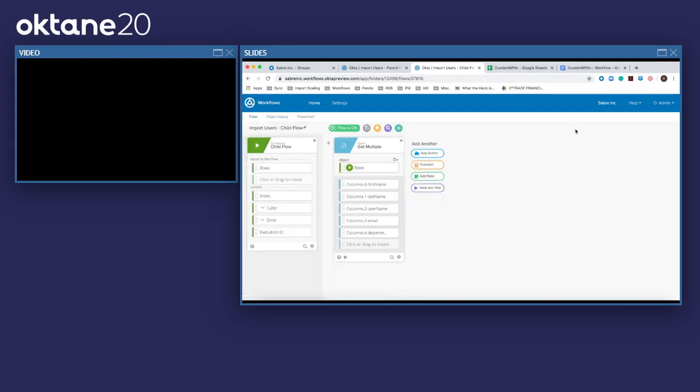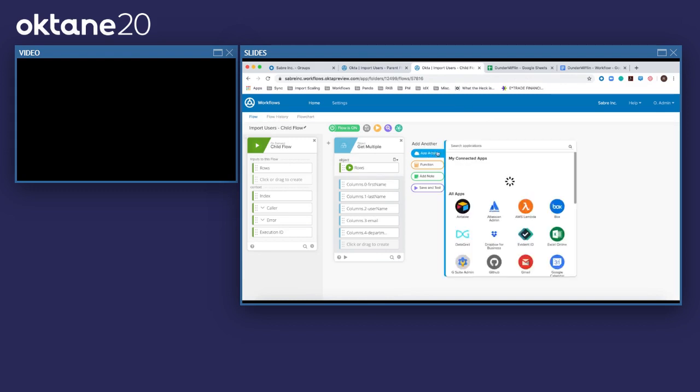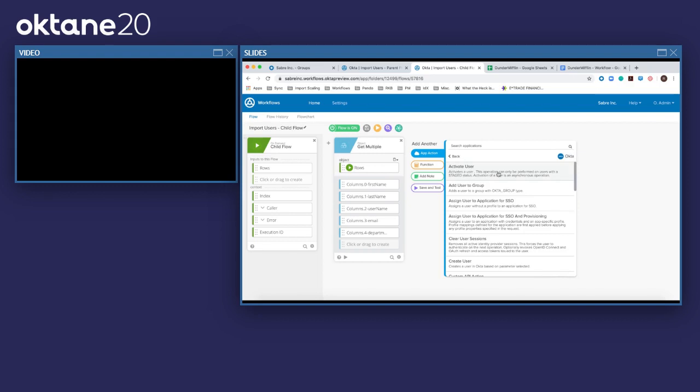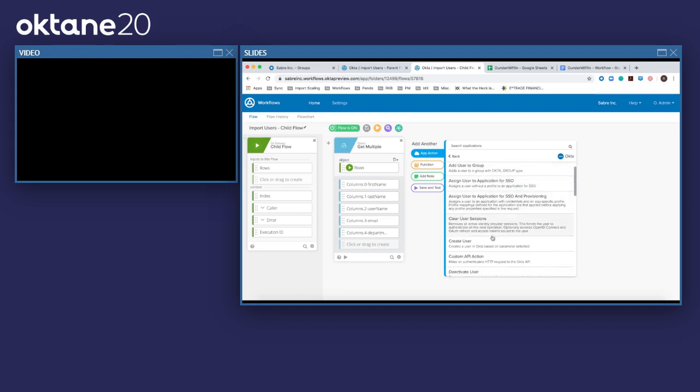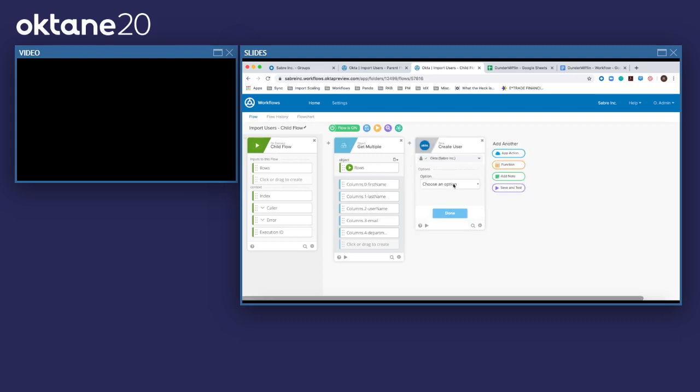So the final step I need to do in this flow is just create this new user in Okta. I can do that using an action from the Okta connector. In this case, I'll specify that I want to create a user, and I'm going to specify creating a user without credentials because I want my users to establish their own credentials. Now, I see what attributes I can include in my create user action. In this case, I want to choose the 4 required Okta attributes: first name, last name, username, and email, which are selected by default. But I also want to add the department, as that's required for my group rules.